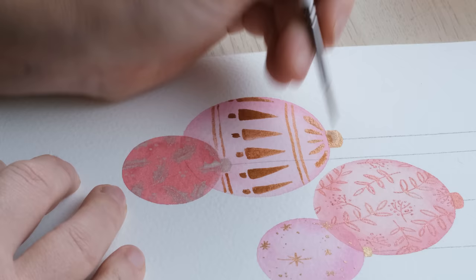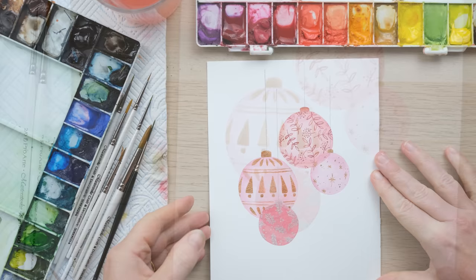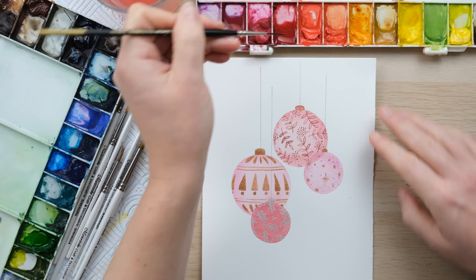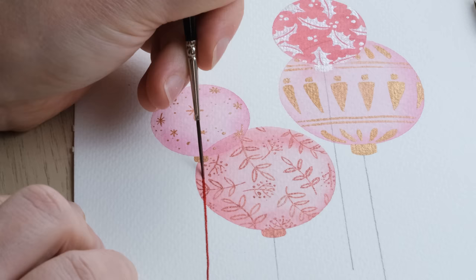Okay, and then once this is all dry, we can place in our strings. These colours really do shine beautifully when they are fully dry. So I'm going to take my rigger brush and some Alizarin Crimson, and I'm going to paint in these strings. So just try and keep a steady hand. And I find the rigger brush is great for the control.